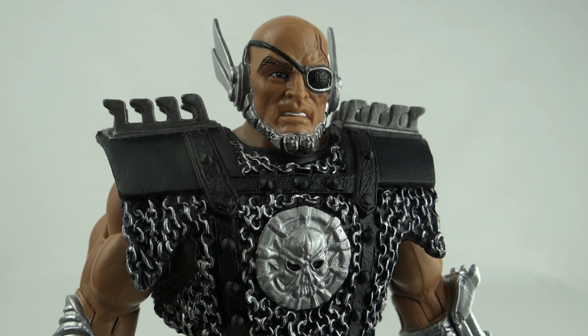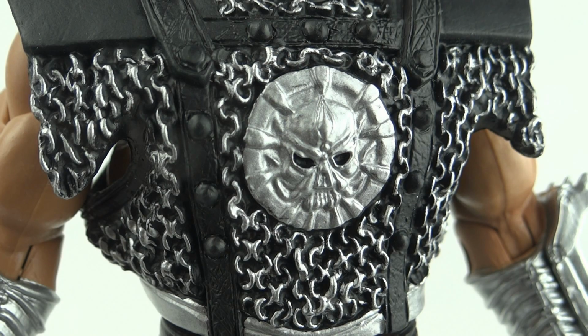This is one of the most exciting figures of the year for me, and apart from a few minor little issues, Mattel have done an absolutely fantastic job with this figure. And one of the most striking things about this figure is the quality of the paintwork on the armour. It's pretty clear that you can see where the budget for this figure went. Everything went into the armour.